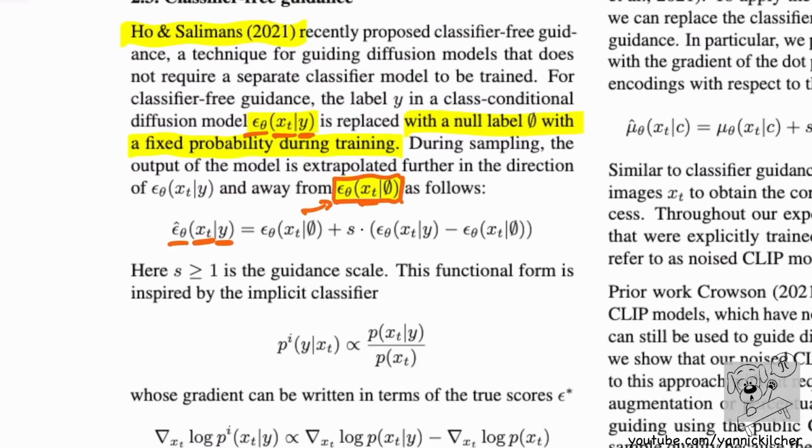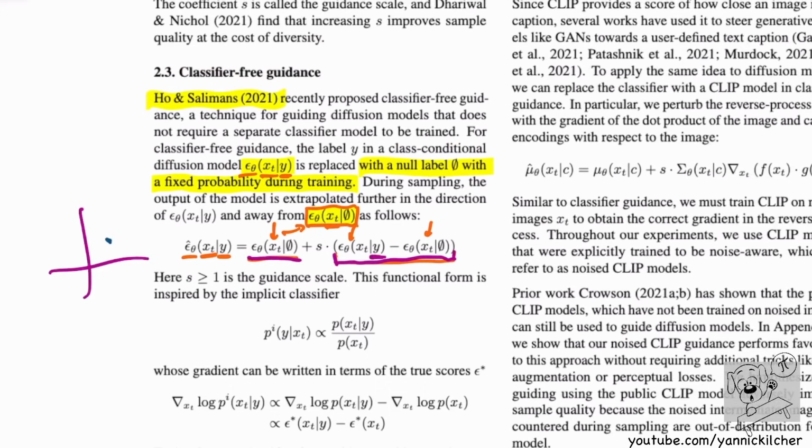So if you unpack this, you can see that this right here unconditionally asks, given this image, which is the less noisy version of the image, or give me the noise that was added to the image. And then you push it into this direction right here. And you can see this is the difference between the noise that the model predicts unconditionally and the noise that the model predicts conditioned on the label. So this is a direction. This direction points very much into the direction of the noise that was specifically added for the label, right? So it's the difference between the conditional and unconditional prediction. We add that to the predicted noise right here. So the model predicts, okay, this is the noise that was added, and the conditional model predicts this one, and then we simply push the prediction into this direction.